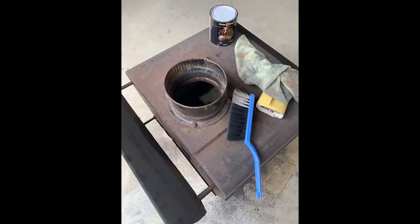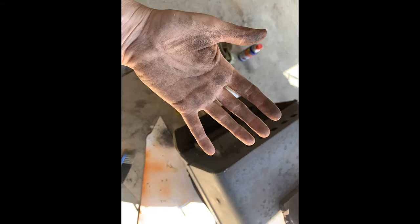My main focus this week has been on getting my wood fire heater cleaned and restored as much as I can. So I started by just brushing as much of the loose dust off it as I could and wiping it down, and it was really grotty. I ended up with dirt all over my hands, literally stuck everywhere, and I think I still have dirt under my fingernails. It's just taking forever to get out. So I did that first process of brushing loose stuff off and getting rid of cobwebs and all of that.